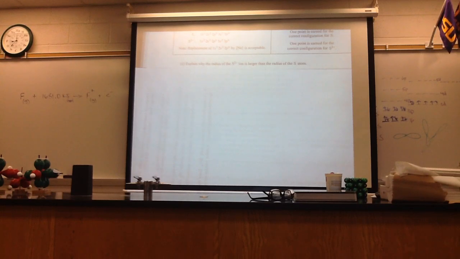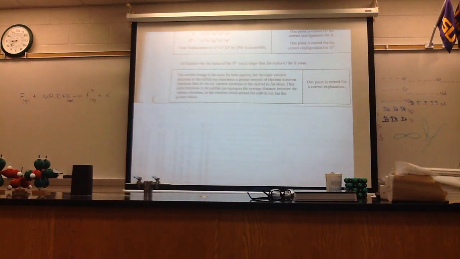Okay? That's, well, I don't have any critique. Anybody have any critique of that one? That's pretty good. Okay? Do we just need to read it one more time for you guys to maybe reword yours? Read it one more time loudly. The radius of the S minus 2 ion is larger than the radius of the S atom, as it is an anion. Due to the gaining of electrons, there are more electron-to-electron repulsions, causing the electrons to spread further apart. Okay? Pretty close to perfect.